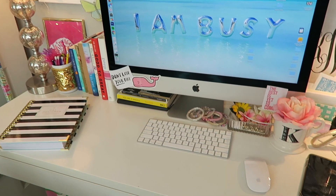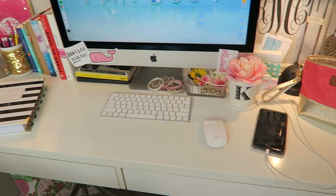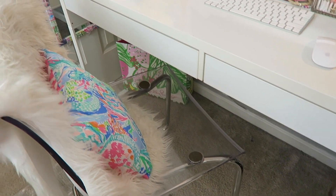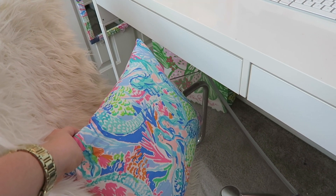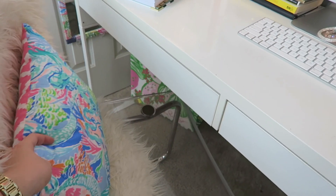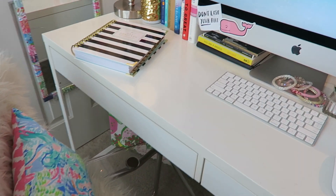The white part of my physical desk is from Ikea — I think it was like $70. It's such a great desk and I've had it for so long. My chair is from Ikea as well, I want to say it was about $80. I got this little rug at HomeGoods. And this little pillow, which has the Lilly Pulitzer Mermaid cove print, is from my pink and green garden — it has a really cute pink backing. I love it; it's so comfortable to sit here with the pillow when I'm editing.